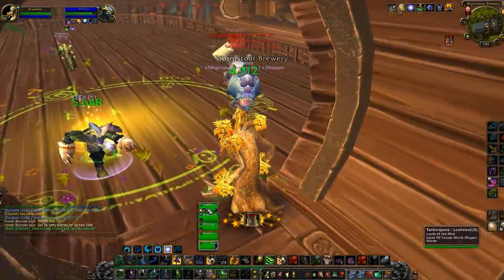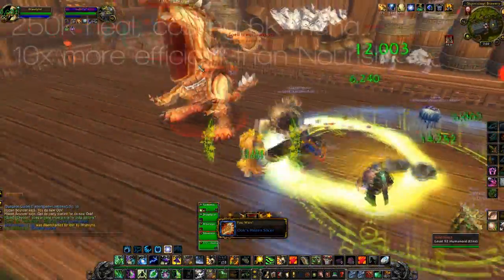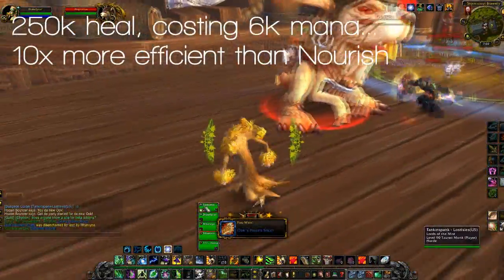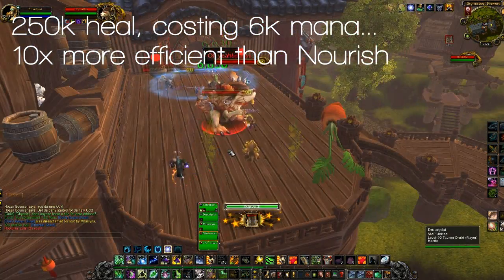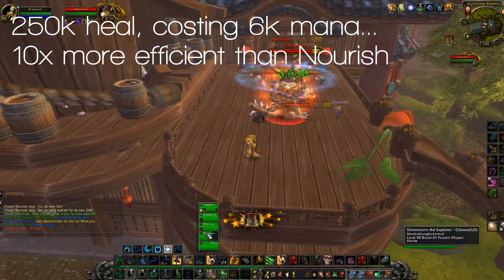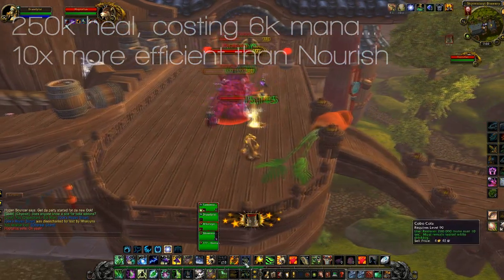I think that's probably a bit overpowered, but obviously that's in the best scenario possible for this, and we won't really be able to see that before we're getting into raids and stacking up and things, to be honest. So we'll have to see how that works out, I guess.